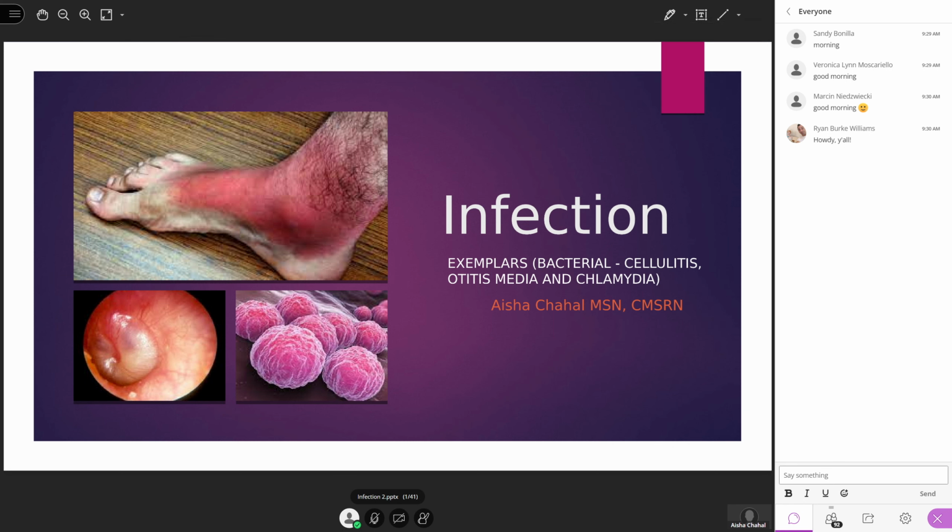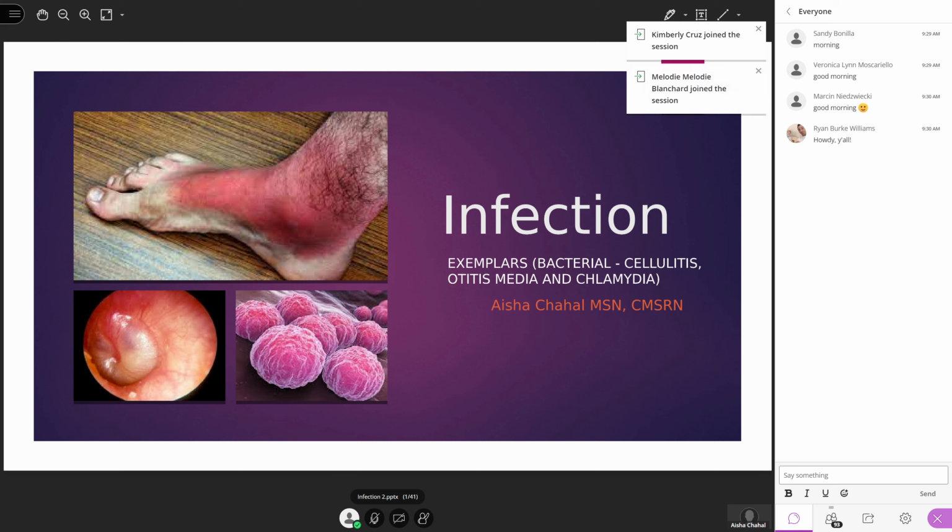Lyme is again a bacterial infection, but it is considered vector borne because it really needs a vector to infect the human being. And candidiasis is a fungal infection. That's why I created a separate PowerPoint so that you can clearly identify, okay, these 3 are solely bacterial infections, right? So this is a little bit about that.